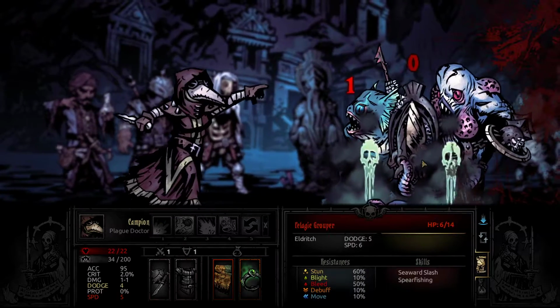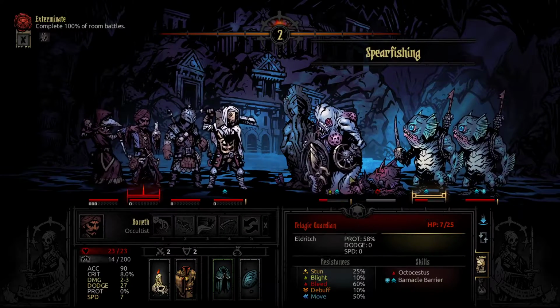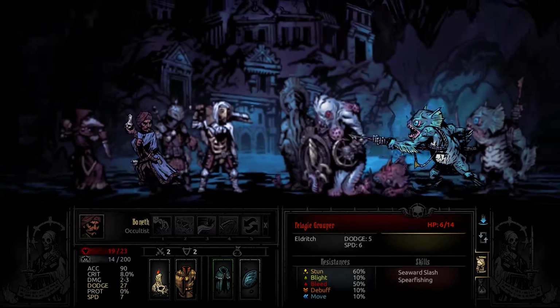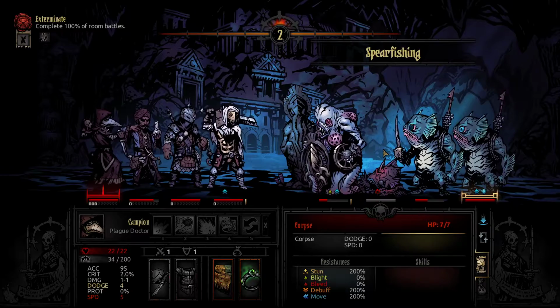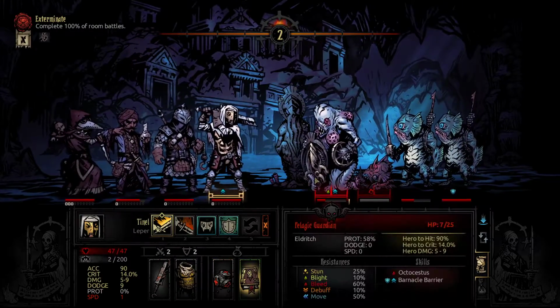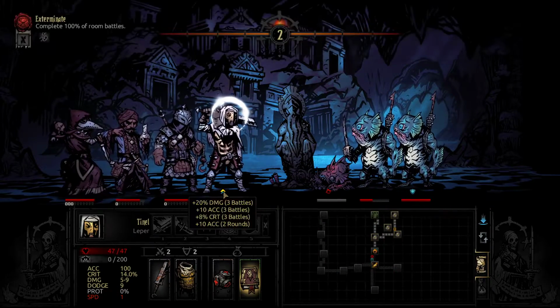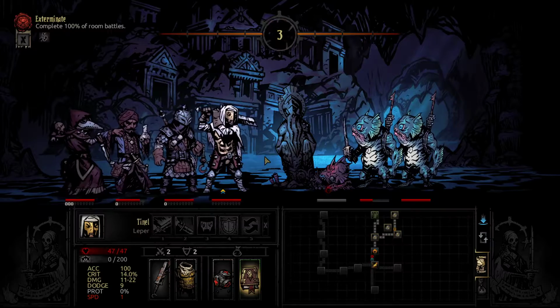Plague grenade. Man, what is with these resistances going on? I know that they're fish people. Their freaking stun resist is low. But they're still wailing on me. You're dead! Power. Oh my gosh.